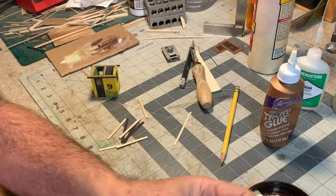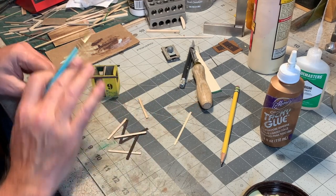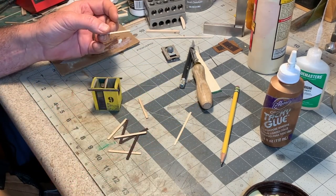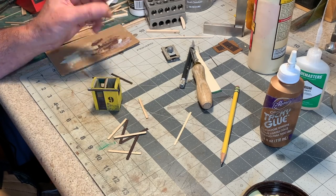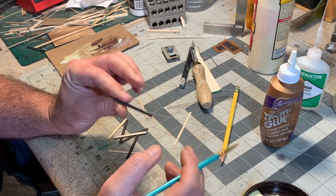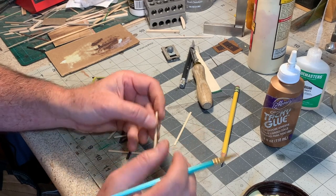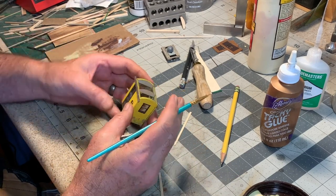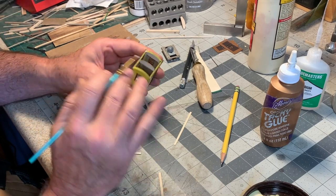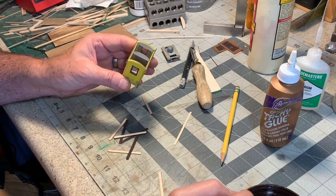Now I am ready to install the roof. And you know, I thought about doing a laser cut piece out of some thin laser board. But in the end, I've decided to do it in the same way that the prototypes did, board by board. So I just cut some scale 1x8 boards to length, painted them underneath, and now I'll start at each end, at both sides, and kind of work my way towards the middle.